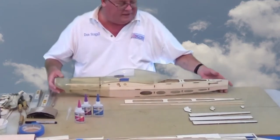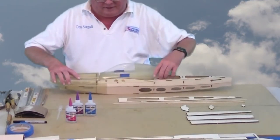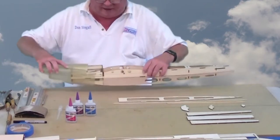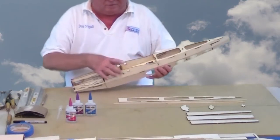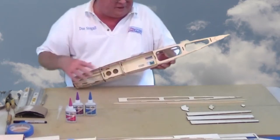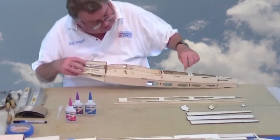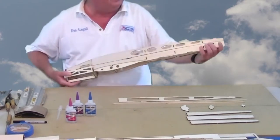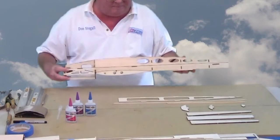And you can see that it's taking the shape of a plane. The hatch is how you access the battery compartment here. It has a wing tube and a two-piece wing. Pre-cut slots for the servos. It's got holes for the push rods that come out the exits here. And you'll see that the bottom is not on yet.